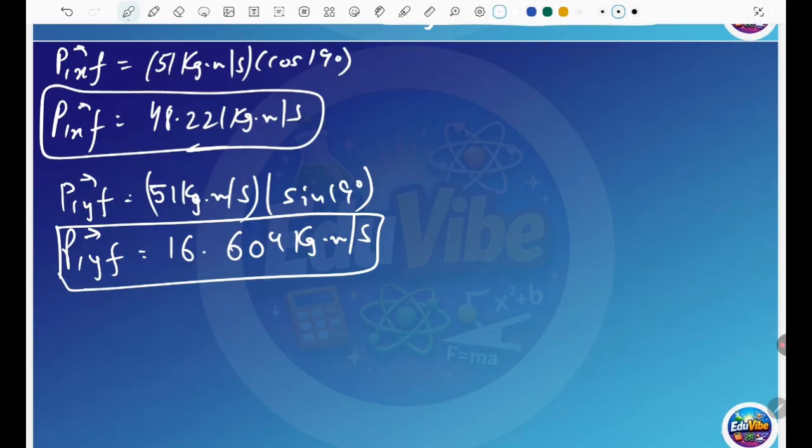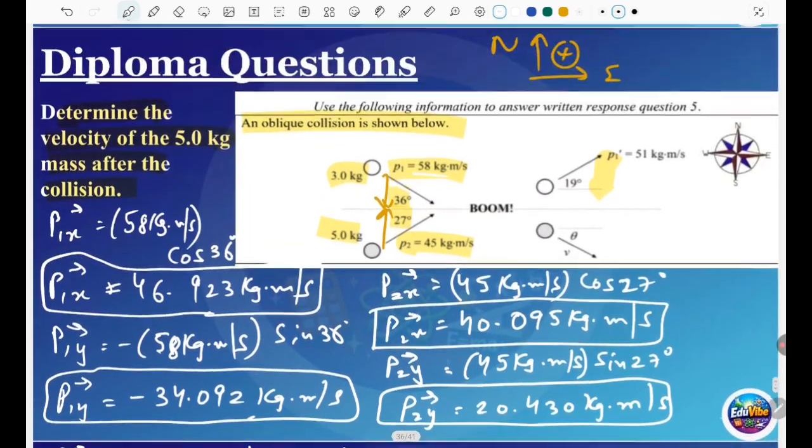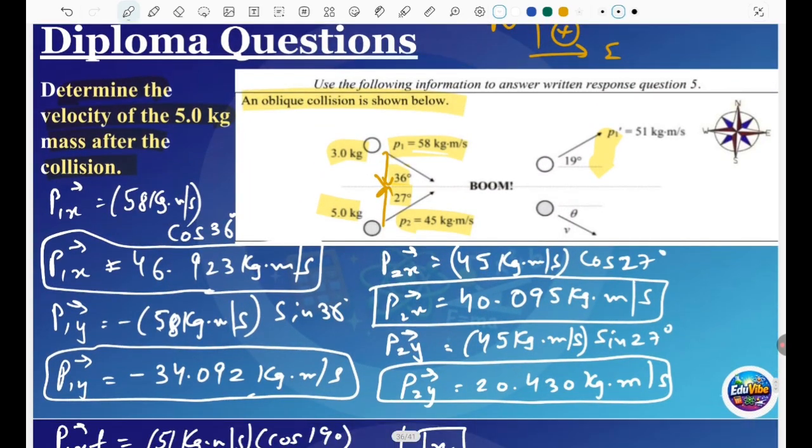So now we are done with only the half part of this sum. Now we have to find the x and y components. So let's move on to this part. We have to find the x component. This is again the hit and rebound one, because they hit and they rebound.